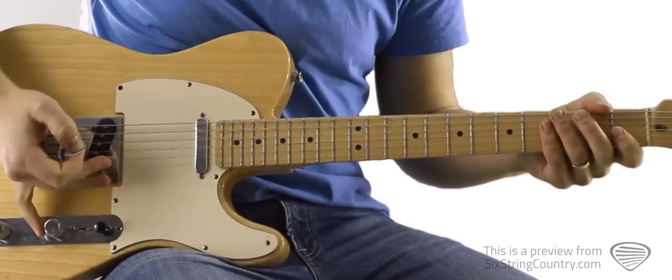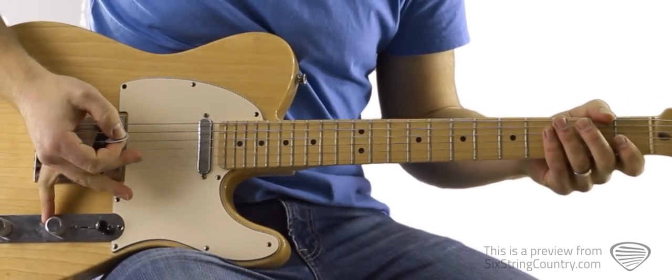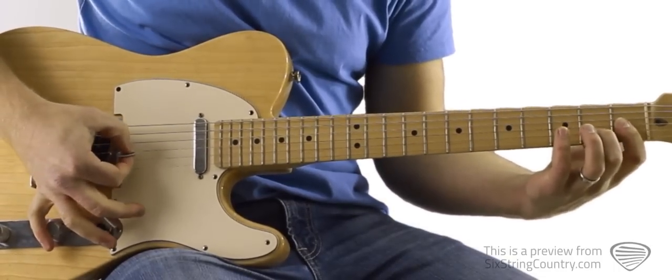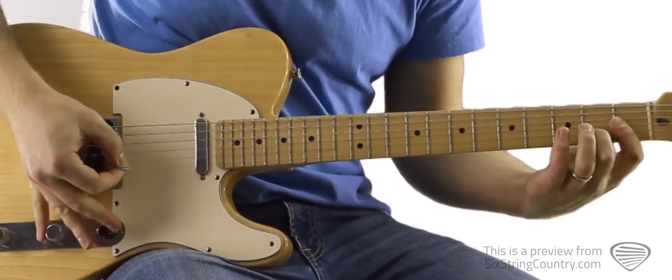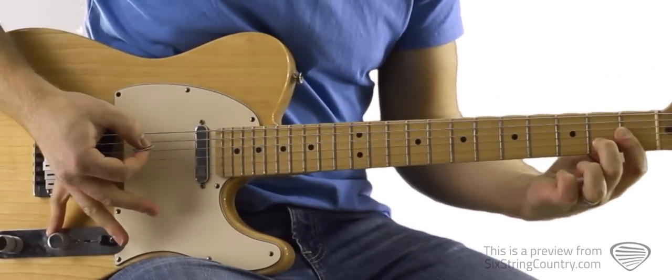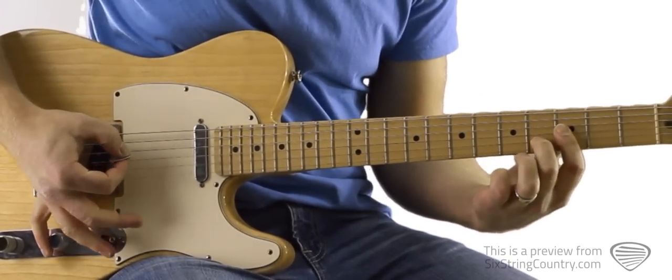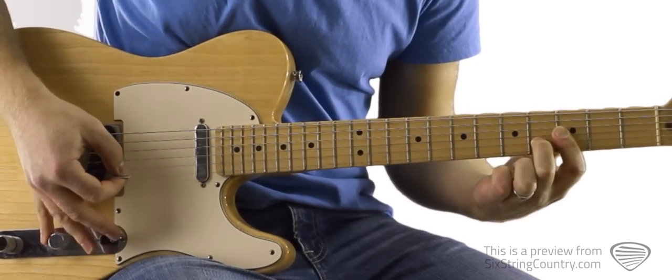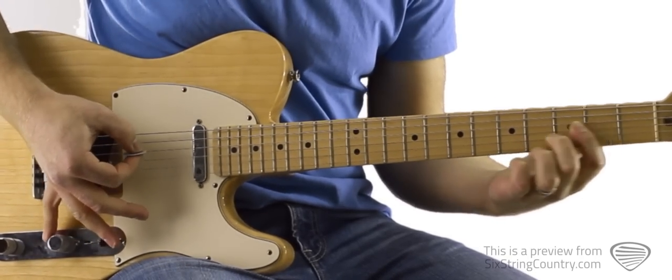Works well to do this on a Telecaster. I'm gonna take my pinky and kind of turn the volume down a little bit. Then you pick the chord, and with your pinky, you raise the volume back in. The next chord in the progression is this exact same figure, two frets up. So we're gonna do the same thing. Volume goes down, volume comes up, back down to the D flat.